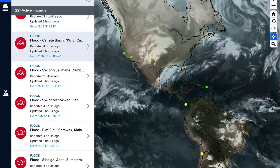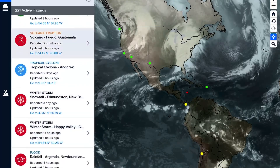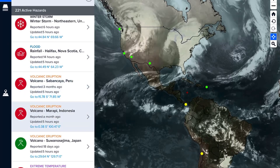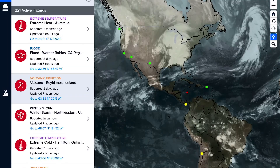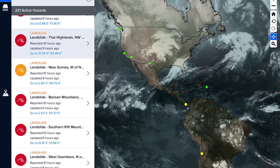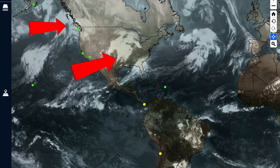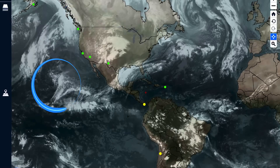Trying to find the active volcanoes here — long list, 220 hazards. Fuego with quite a few big eruptions today in Guatemala, Semeru in Indonesia, Popocatépetl in Mexico, Sabancaya in Peru, Marapi in Indonesia, Suwanosejima in Japan. And of course the Reykjanes volcano, which erupted two days ago and ended up breaching the wall — burned a few homes, but luckily everybody was evacuated in time. Thoughts and prayers going out to everybody affected in Iceland — they've had quite a few rough years for eruptions.